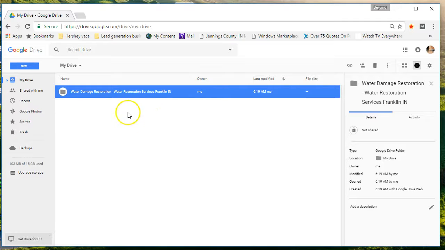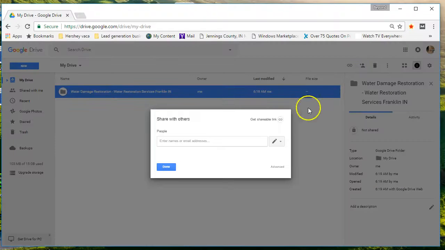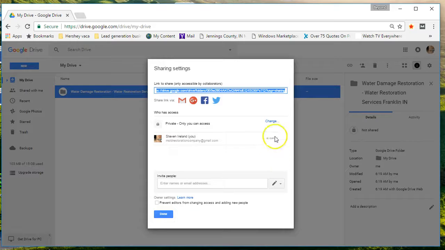The next step I like to do is go ahead and set the settings on this folder before creating the other documents. You do this by going to the little share icon, selecting, and hitting advanced. And now you can change the access.